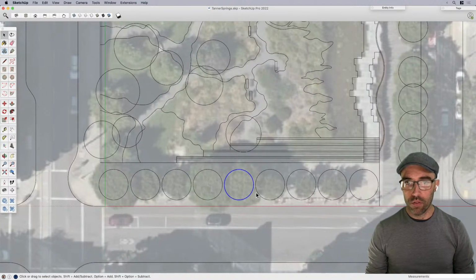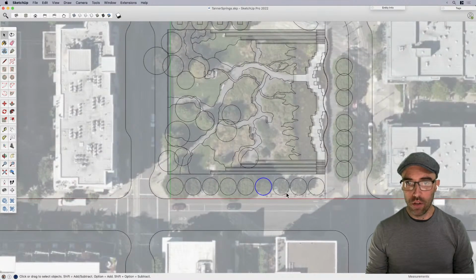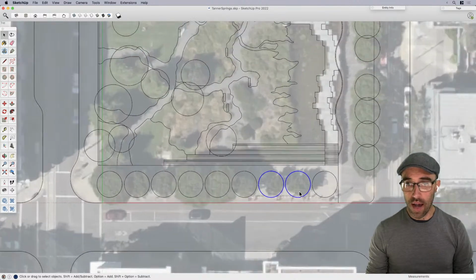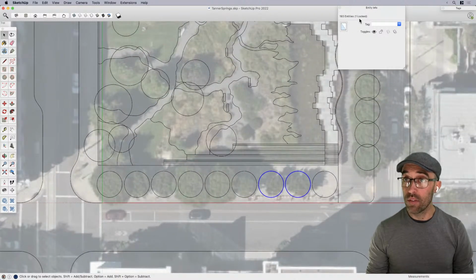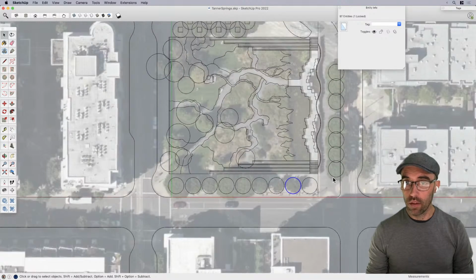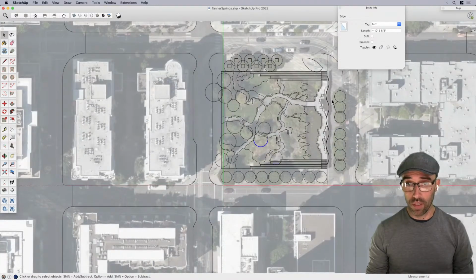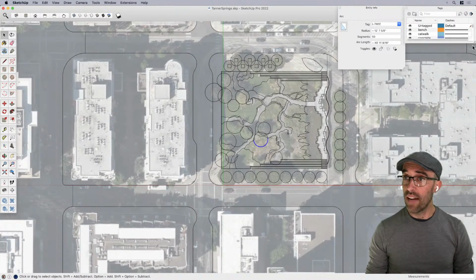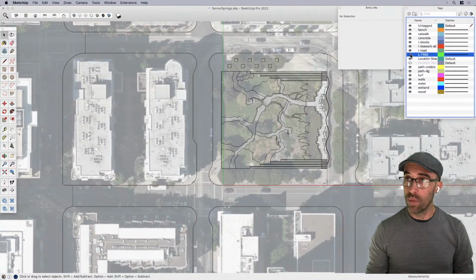So I want to double check these. I don't know if these are blocks or not, because if these are blocks, let me see here. No. Okay. Those are not blocks. That's okay. What we want to do is, I've got all this CAD line work in here, but the only one that I want to turn off is the trees. The reason why is because the trees sit above the surface.